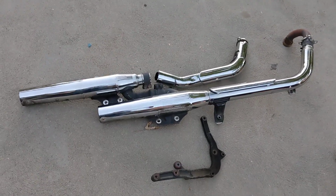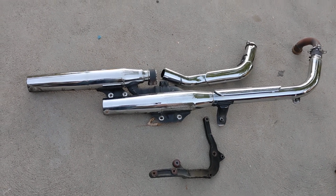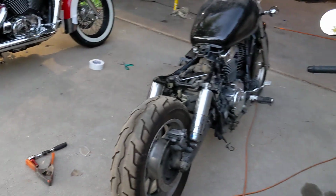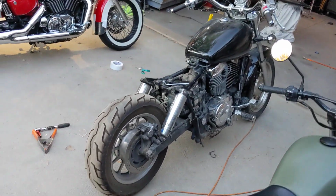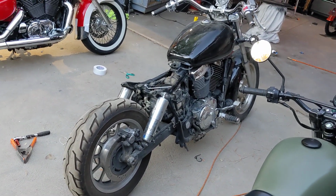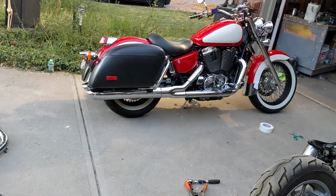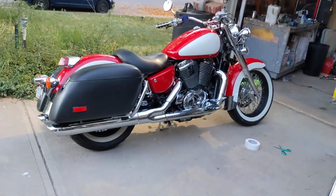So I started off with the Ace. I went to the Aero because I wanted to fit bigger saddlebags. Then along came this Tourer, so I grabbed that for cheap and used those pipes. So here I am. I've just finished up the pipes onto the Ace.